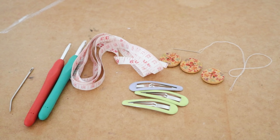So this is what I used. I used a 4.5mm hook for most of it, and then for the trim I used a 5.5mm hook. You're also going to need a tape measure, tapestry needle to weave in the ends, 3 buttons, a needle and thread, and stitch markers. I lost even my clips, so now I'm using slides as my stitch markers, but it is what it is.